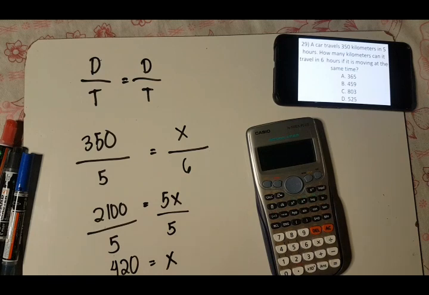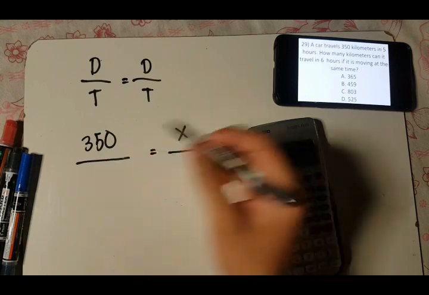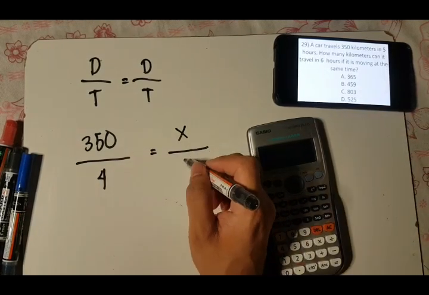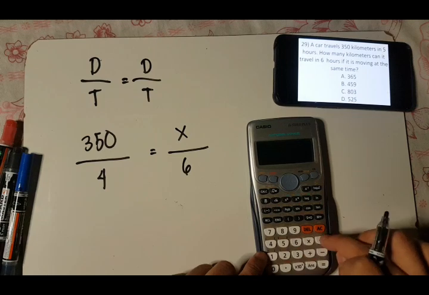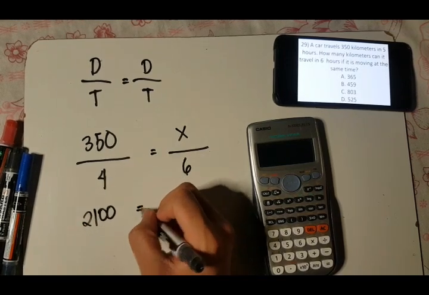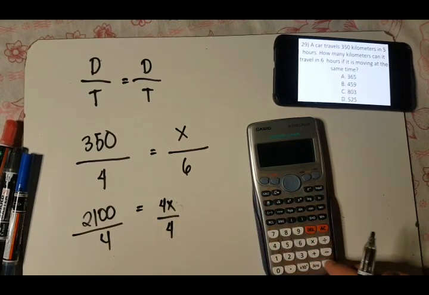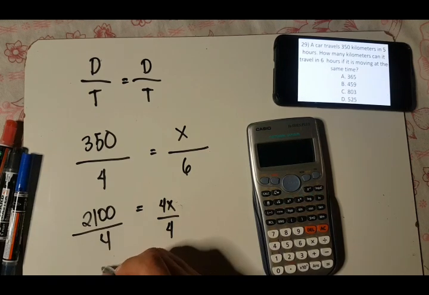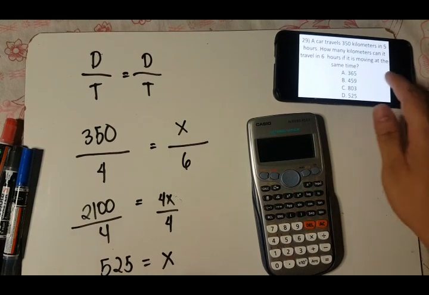So, paano yan wala sa option yung sagot? So, parang wala naman, medyo malapit. Sige, i-manipulate natin yung problem. So, let's say, ito naman ay 4 hours lang. Try lang natin, 4 hours. Dito ay 6 hours. Sige, dahan-dahanin natin yung pagbabago. So, anong ulit yung kanina? So, 6 times 350. That is 2,100 is equal to 4x. Divide both sides by 4. So, 525. Nagka-typo lang sa problem. So, the answer here is 525, which is letter D. Ayun.